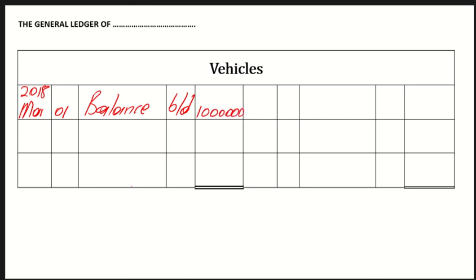Any questions? Balance brought down is like an introduction. It's sort of like your opening balance. It will always start with an opening balance, and it must be given to you. But you need to pay attention to whether anything happened during the year. So you start with the timeline first to see how much you have at the beginning of the year and how much you have at the end of the year, and figure out what you bought during the year.